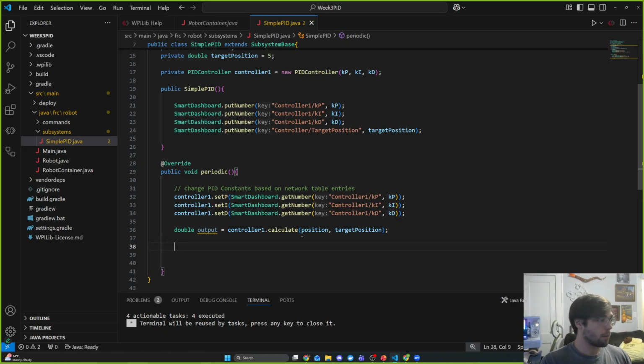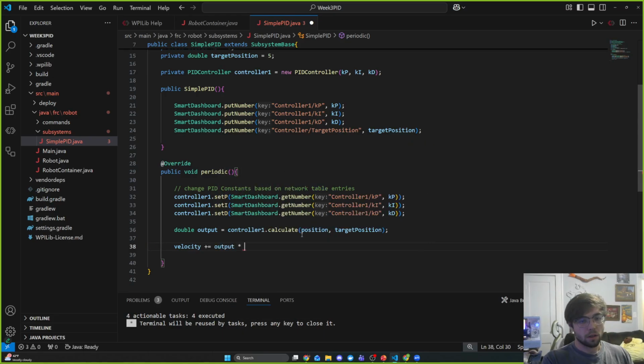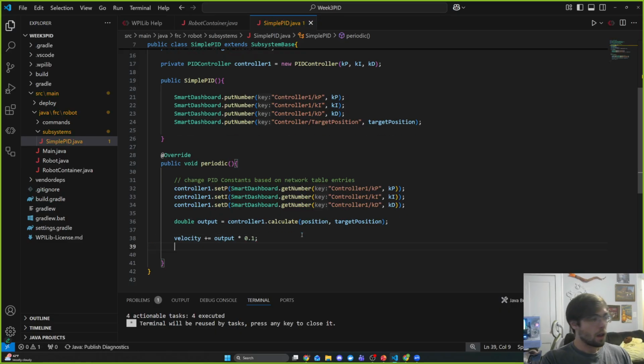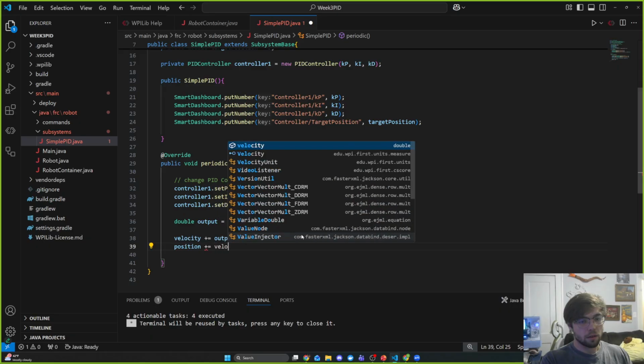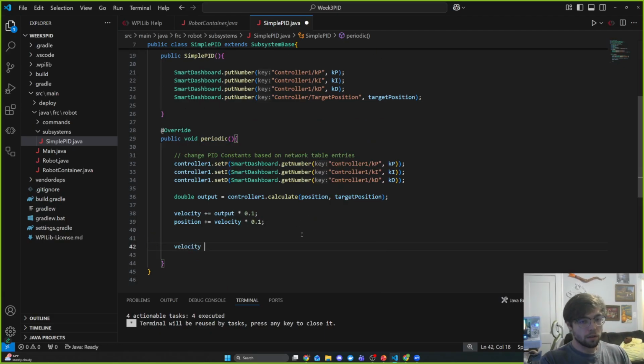So we have this output, and then we're just going to simulate adjusting our motor's velocity from this output. So times 0.1, and then we'll update our position based off of this velocity, so velocity times 0.02. And then we're going to dampen this, 0.9.